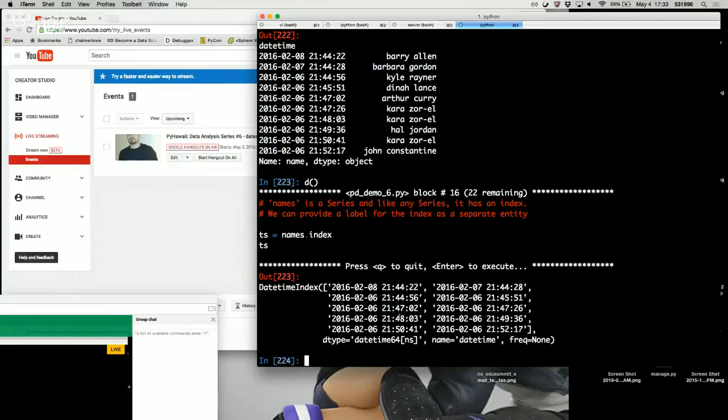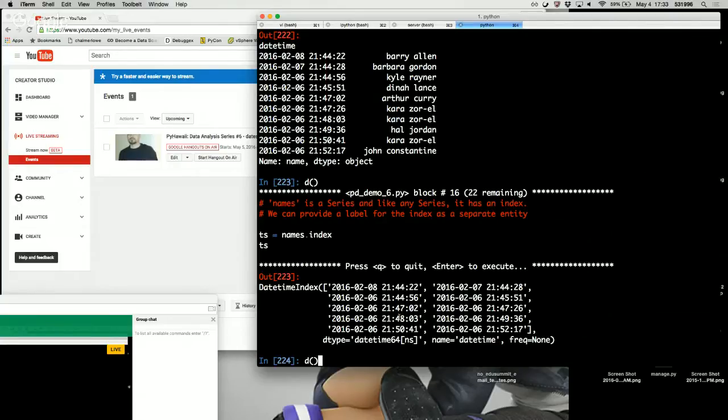Notice on the left-hand side there, it is a date time index. Pandas is very particular about referring to things as indexes because it gives you a certain amount of power to deal with those. And in this case, it's not just an index. It actually is a date time index. So even though here on the screen it's showing these as strings, each of those is a date time object with a pandas twist.